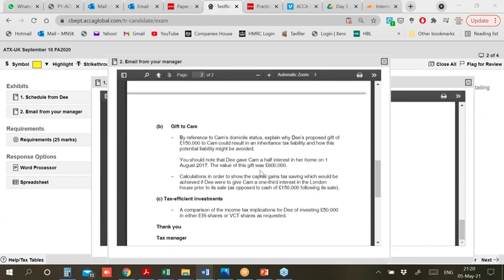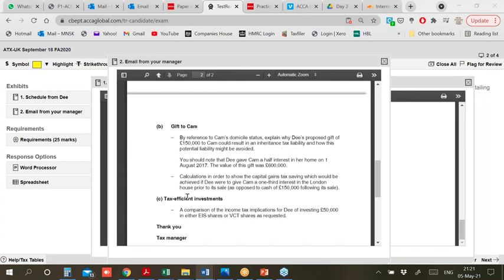Okay, now let's get back to the question, guys. For that, I can answer them that for B, as CAM is a non-UK domiciled spouse, the limit for him is 325,000. If they do not elect with HMRC for a deemed domicile, they have to pay the inheritance tax. But if they elect with HMRC as deemed domiciled, the benefit will be that there will be no limit cap on CAM, but his worldwide assets will be chargeable. So I guess only this will be ample as far as the B part is concerned for the first bit.